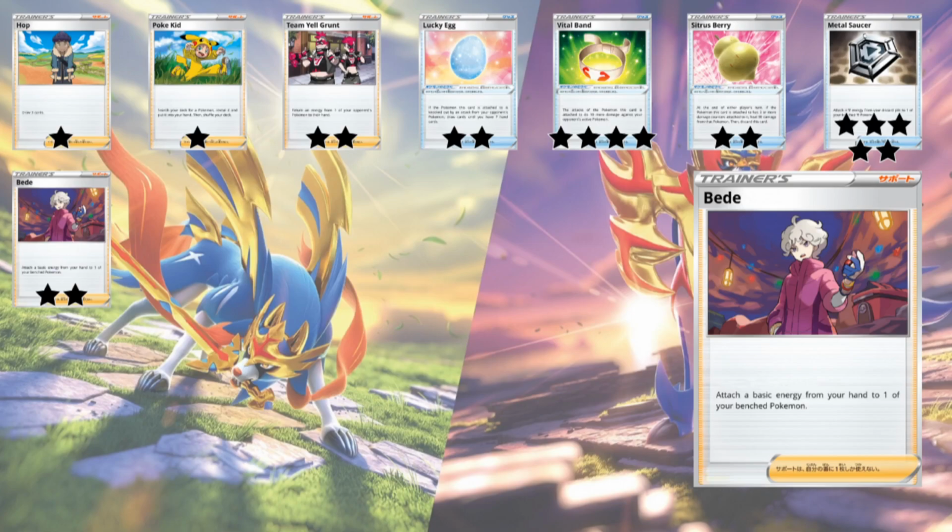Next we've got Bede. I'm not exactly sure how we're pronouncing this, but it is a Supporter that attaches a basic energy from your hand to one of your benched Pokemon. So you could look at it as kind of like a universal Welder, but it's 1 basic energy from your hand to a benched Pokemon. It's not drawing you cards, and it is your Supporter for the turn. So I don't think it's very strong, but it could be used to fringe success.